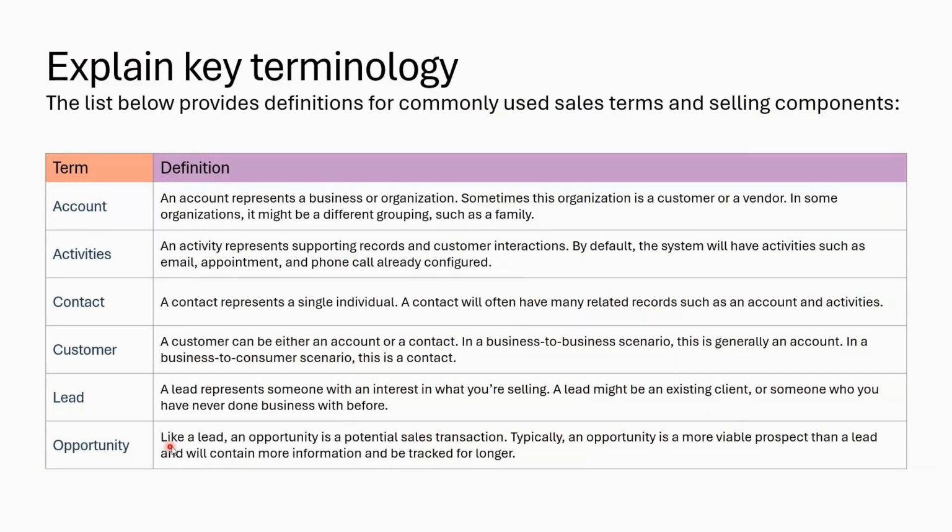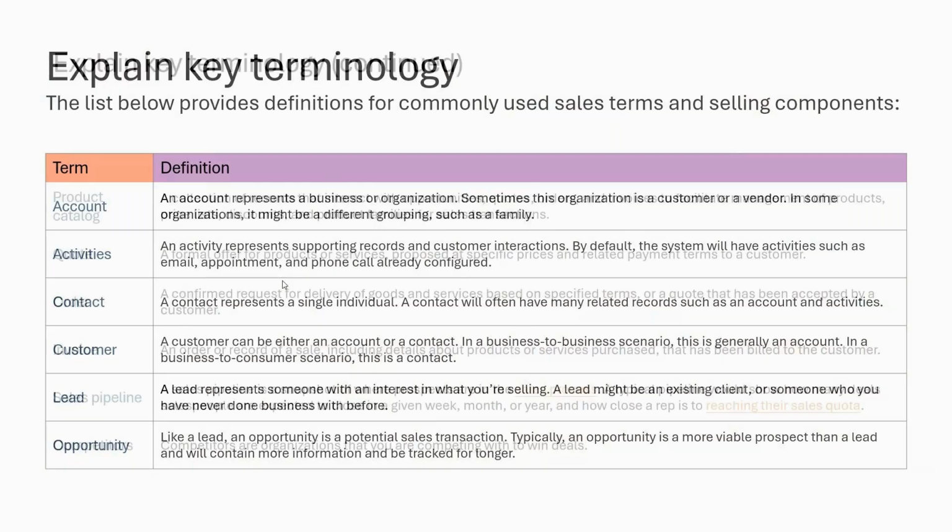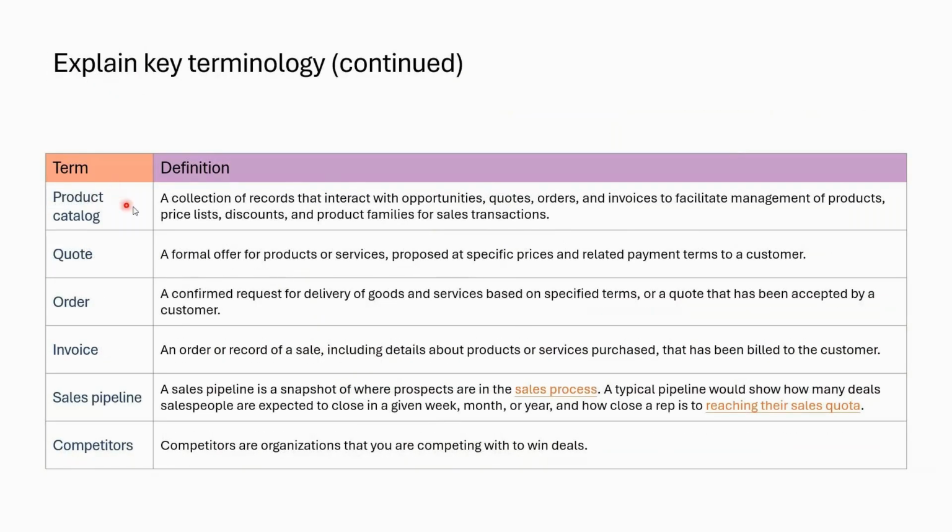So I myself need to make sure of that satisfaction. Whoever wants to take the training, I need to satisfy you, and I need to move you from lead to opportunity, which I'll be talking about shortly. Once the lead is qualified and I have made you satisfied, you will be converted to an opportunity, where you can proceed with the training and purchasing. So these are all the concepts, and to be continued, we will be having the product catalog where we can store all the products.